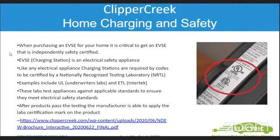Yeah, so I wanted to talk today just a little bit about some considerations and decision points that people go through when they're picking the actual charging station for their home refilling of their plug-in vehicle. And as it's been touched on in some of the other presentations, I just wanted to highlight that these products, a charging station, the long name is EVSE, for Electric Vehicle Supply Equipment. The primary function of the device, the end result, is that you get power to the vehicle, and the vehicle uses that power to refill the batteries. So that's your end result.